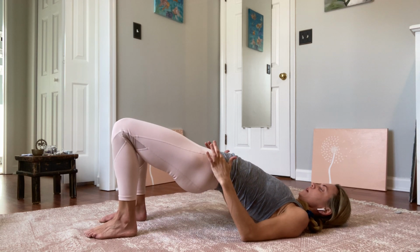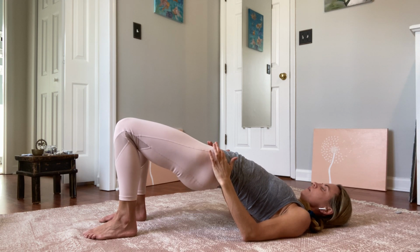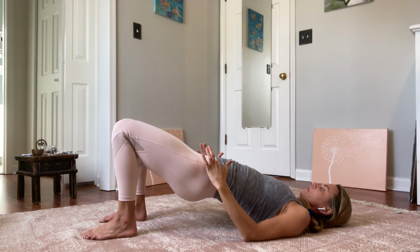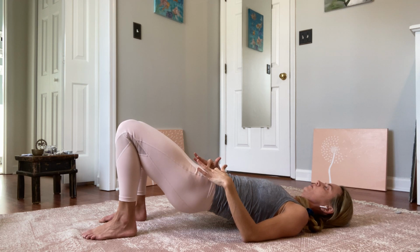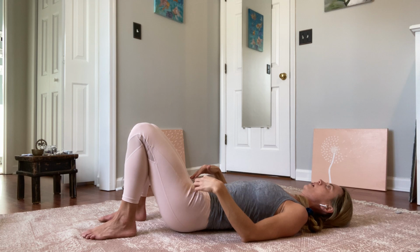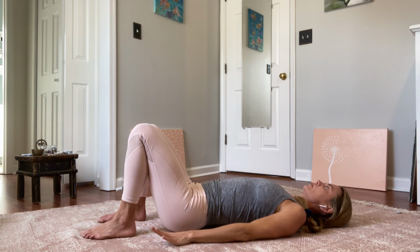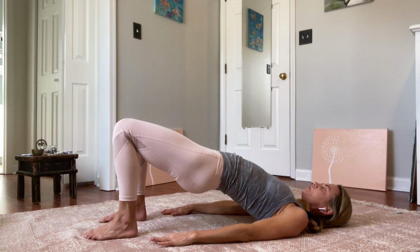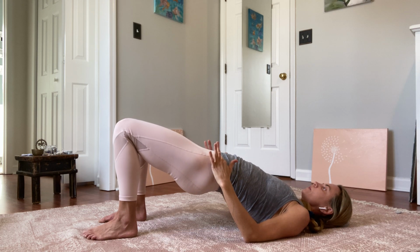You can even put your hands or fingers at your hip bones. Take an inhale, and as you exhale, you can just watch the pelvis coming down nice and easy and even. And we'll do one more inhale. Exhale, squeeze those glutes rolling up. Inhale at the top. Exhale with control, coming down.